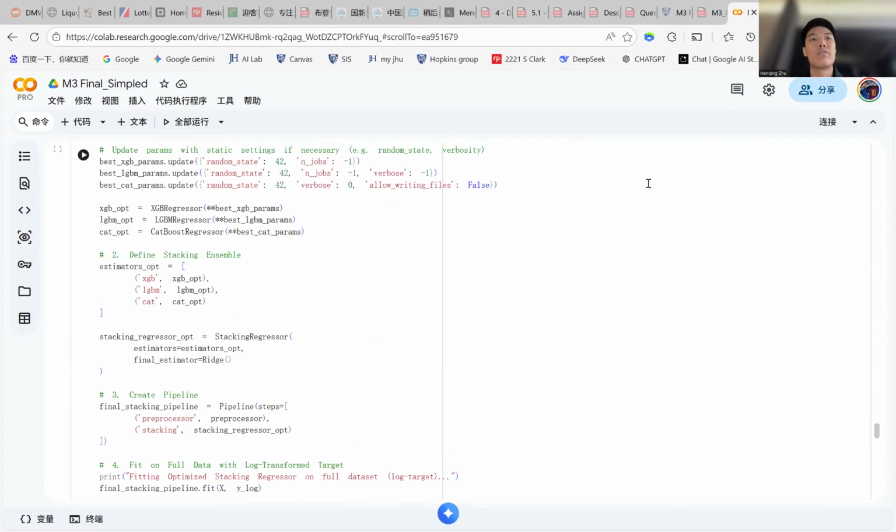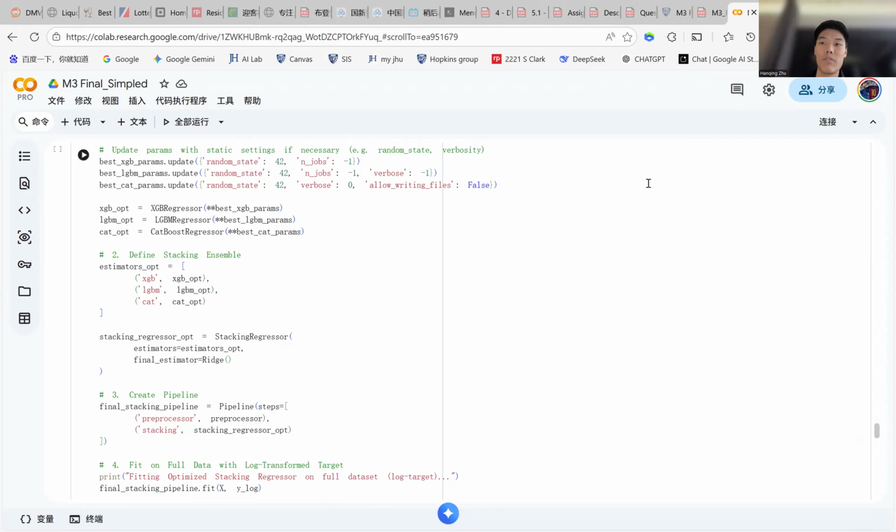And next, finally, for stacking and conclusion. For the final submission, I didn't just average the results, I constructed a stacking regressor. In this architecture, my optimized XGBoost, LightGBM, and CatBoost models served as the base learners. Their predictions were then fed into a ridge regression meta learner. The ridge model learned how to best combine these predictions, effectively correcting the biases of the individual models.